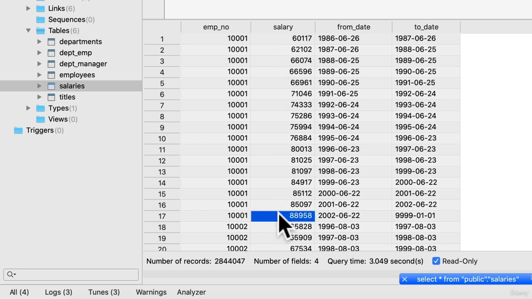So he has had 16 raises because he started at a base salary. He didn't get a raise at this point, I guess. Well, it stands to logic. You come in at a certain salary and then you start getting raises. So he has had a total of 16 raises.